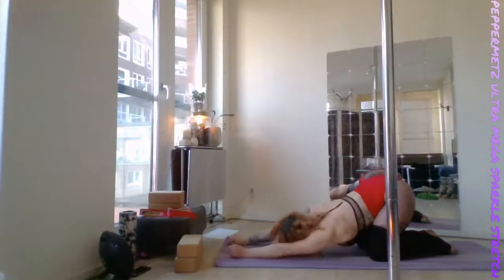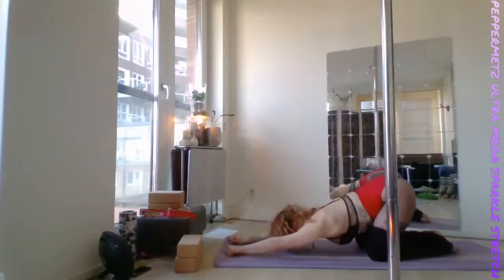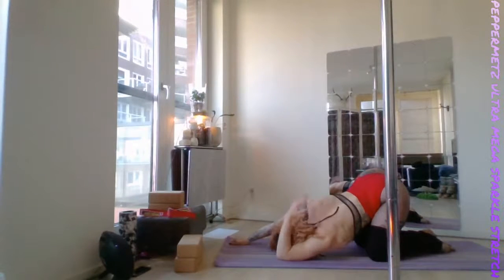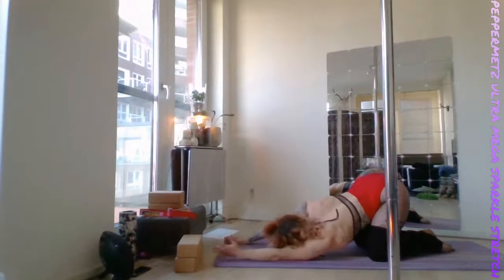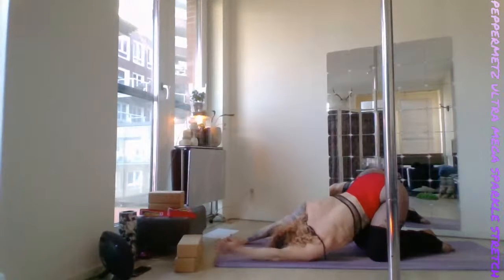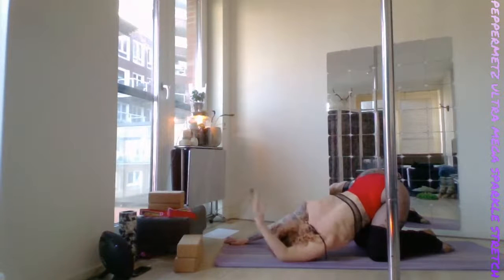Yes. And then I want you to stay on one side and bend that arm a couple of times. Yes. So you will feel not really a shoulder stretch, but more a tricep stretch. So the back of your upper arm. 2 more.